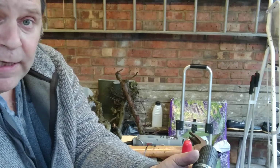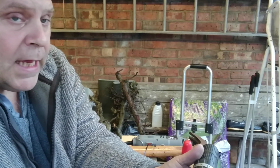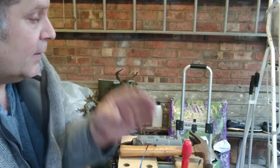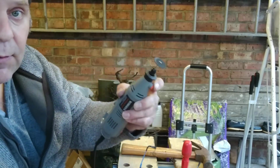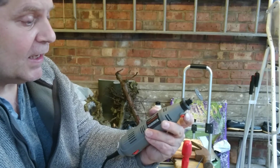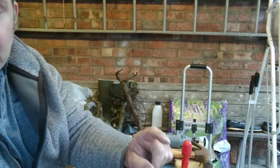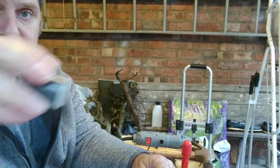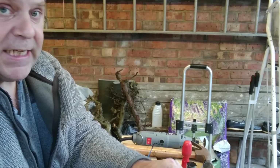So to conclude this, it's going to be a nightmare. This actually worked very well. The multi-tool, say your Dremel, or this is a Teratech, worked very well with the big discs. These small ones were hopeless. They just fell apart instantaneously.